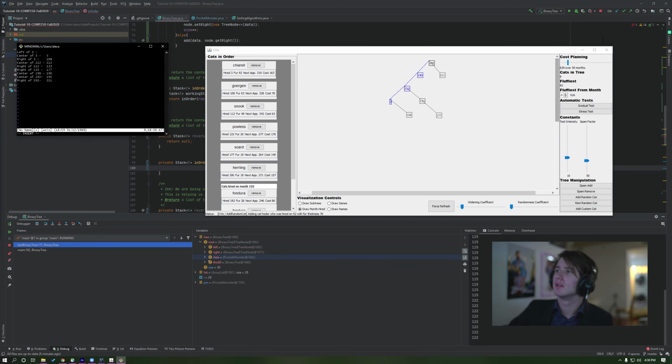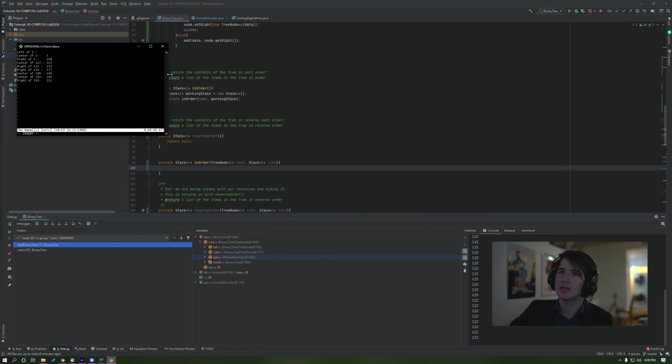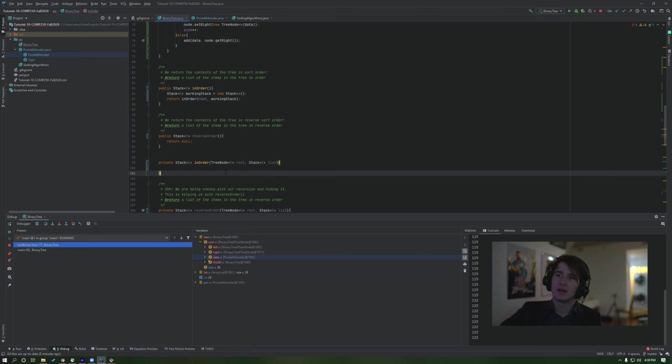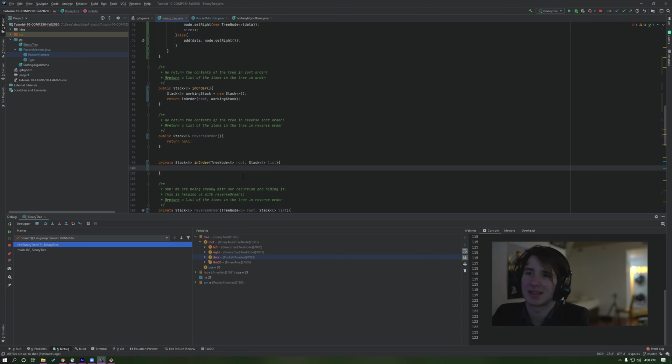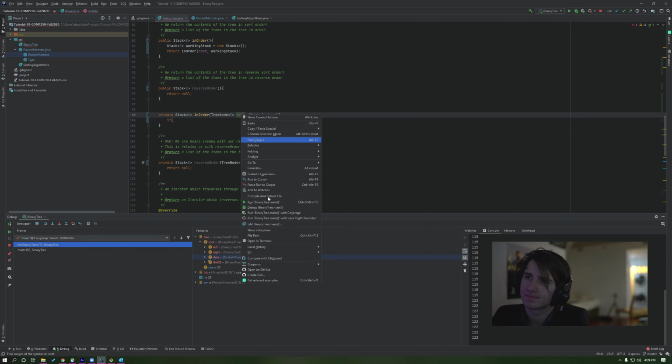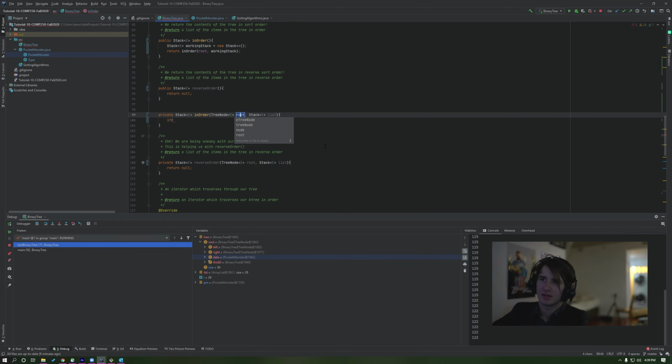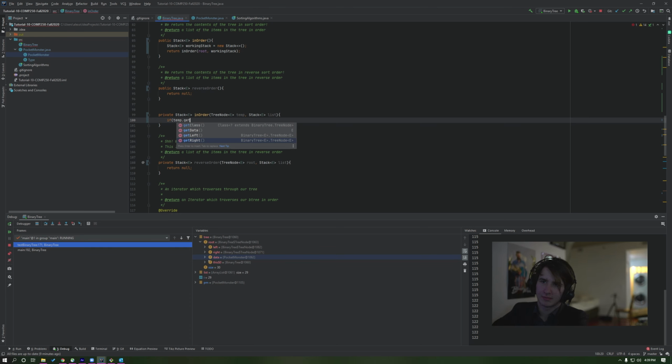So, we're going to close that down. Oh, I shouldn't have closed that down in case I wanted to do another demo, whatever. Okay, in order traversal time, it's going to be simple. If temp dot, I called it root, that's a silly name. I'm going to have to rename that. So to rename something, you go refactor rename. You can do this in Eclipse or IntelliJ. So refactor rename temp. Temp dot get right is not null.